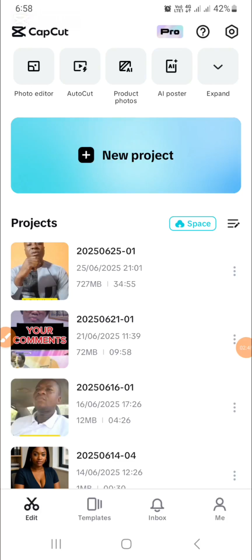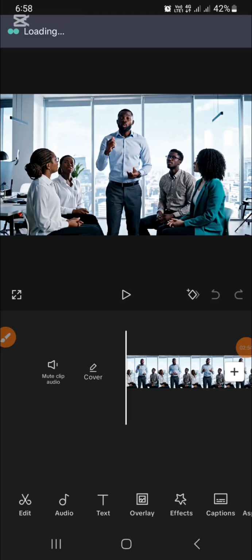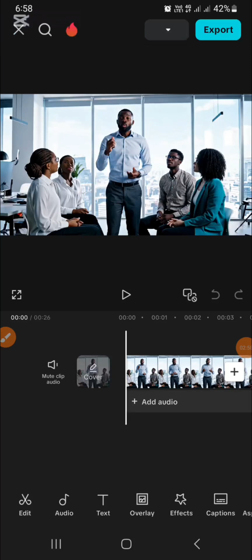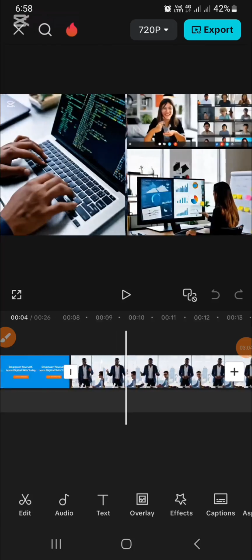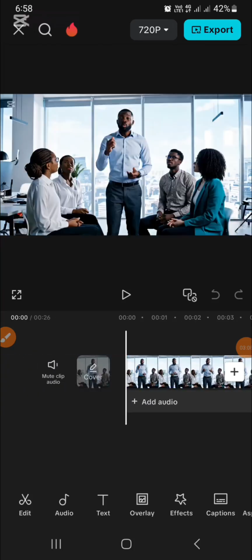Now after clicking on add, we will see the 3 clips in the timeline. Okay, so this is what we have. Can you see that? So we have 3 clips in the timeline. We have 3 clips now in the timeline. Now we have to do some small editing here. Now let me play and show you something.